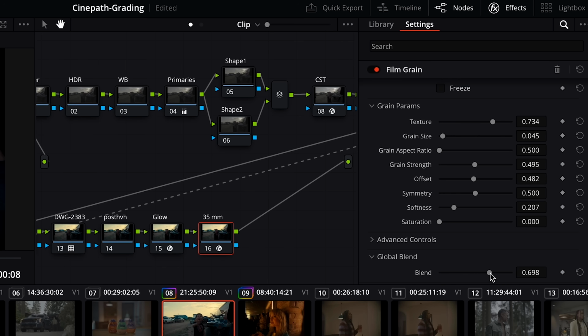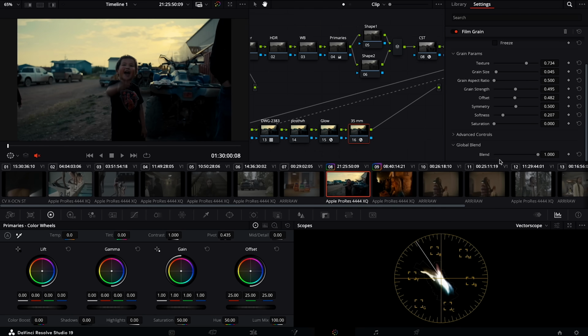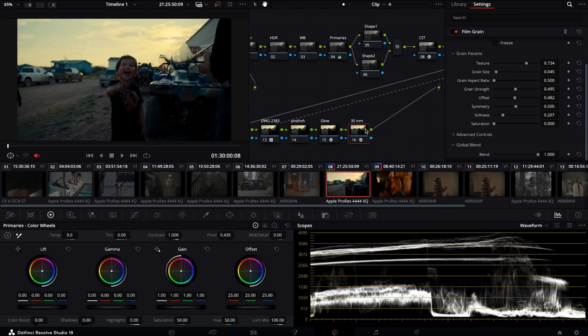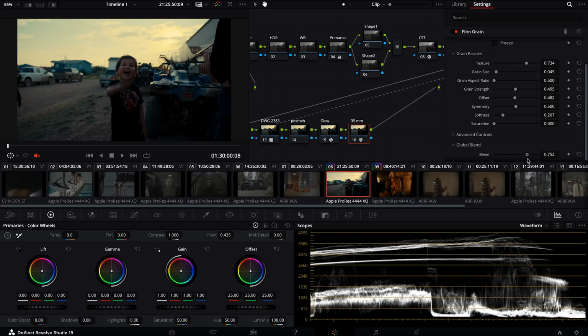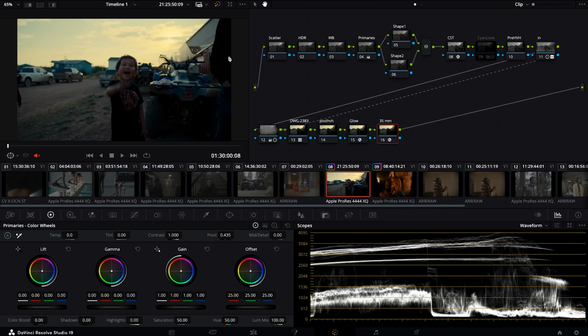Right now I have it at 70, but if you want more grain, you can pump that up to 1 and really feel it. A little trick I do for how much you're feeling grain: export and check it to make sure you like it. But you can always tell in your luminance waveform monitor here, you see how much more dense it gets. That usually tells me there's a lot of grain going on. So I'll peel that back to 70%, but as a one-click power grade, I'm already like, hey, this clip looks nice. So let's go to a clip that's not ARRI Log C4.